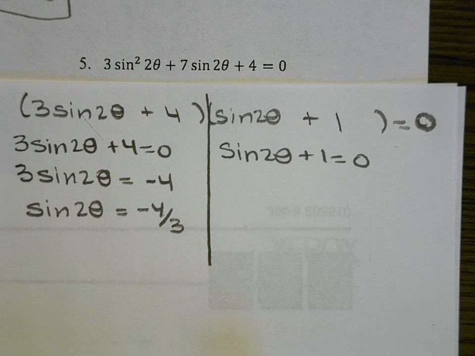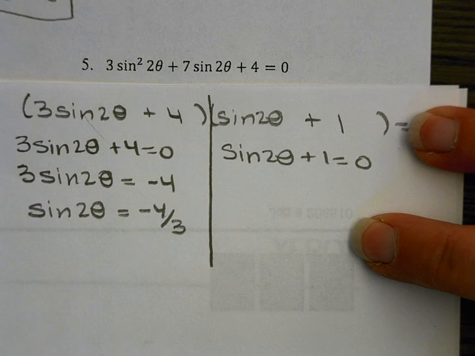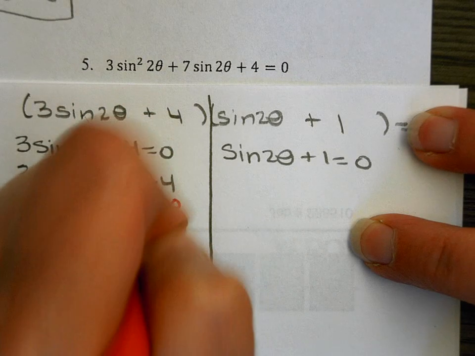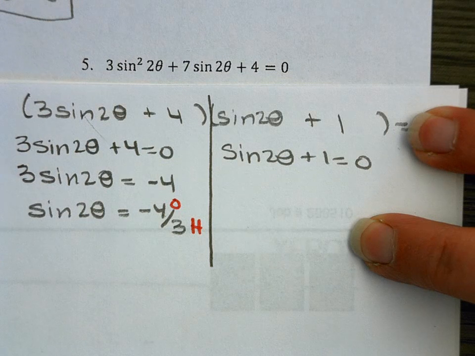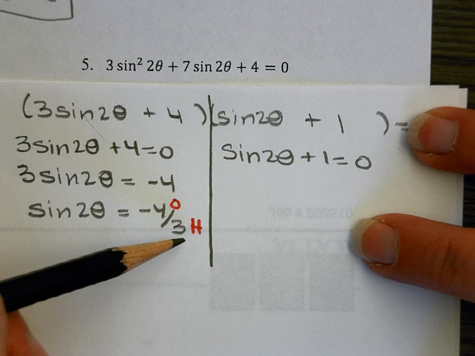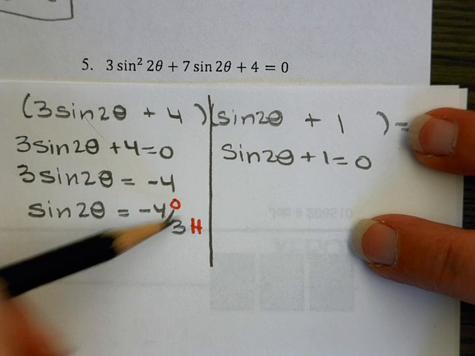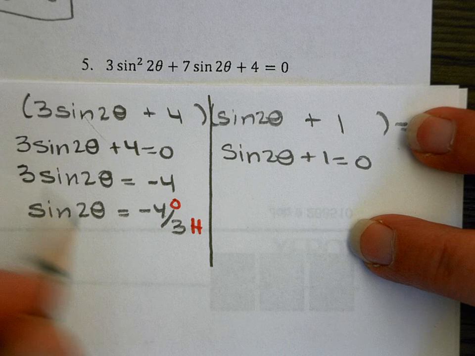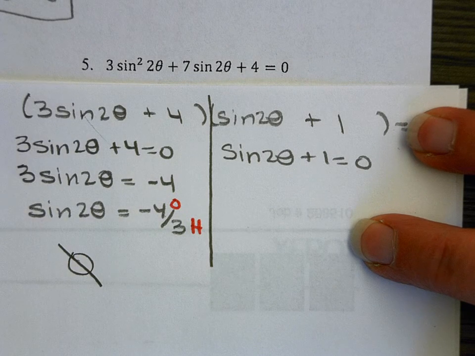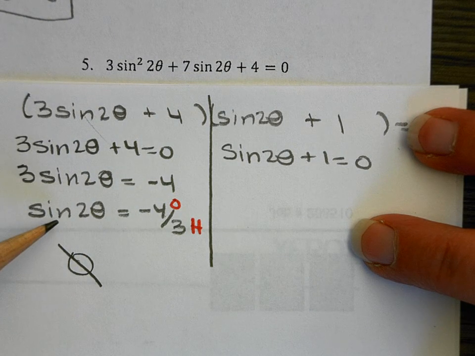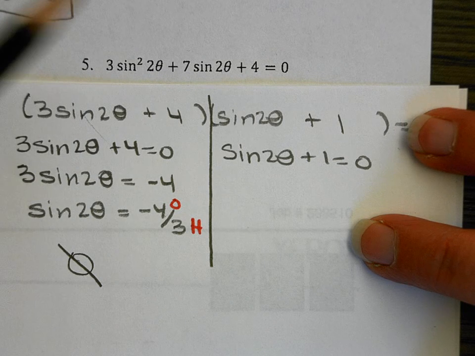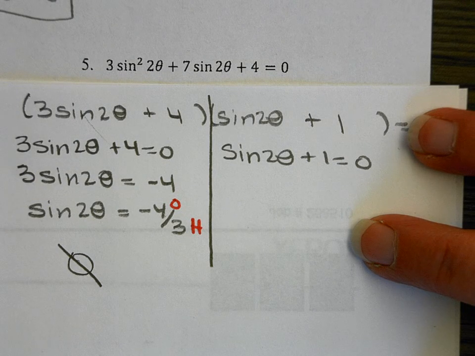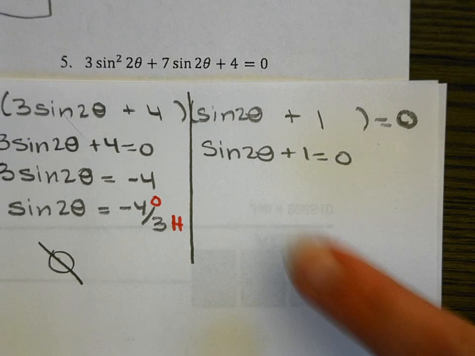But more importantly, I know that the sine ratio is opposite over hypotenuse. And is it possible for the opposite side to be bigger than the hypotenuse? That is not possible, right? Because the hypotenuse should always be larger. And so I also know that it's no solution because cosine cannot be beyond 1 or -1, right? So the highest it goes is 1, the lowest is -1. So whichever way I want to think about it, I know this will be a no solution over here.